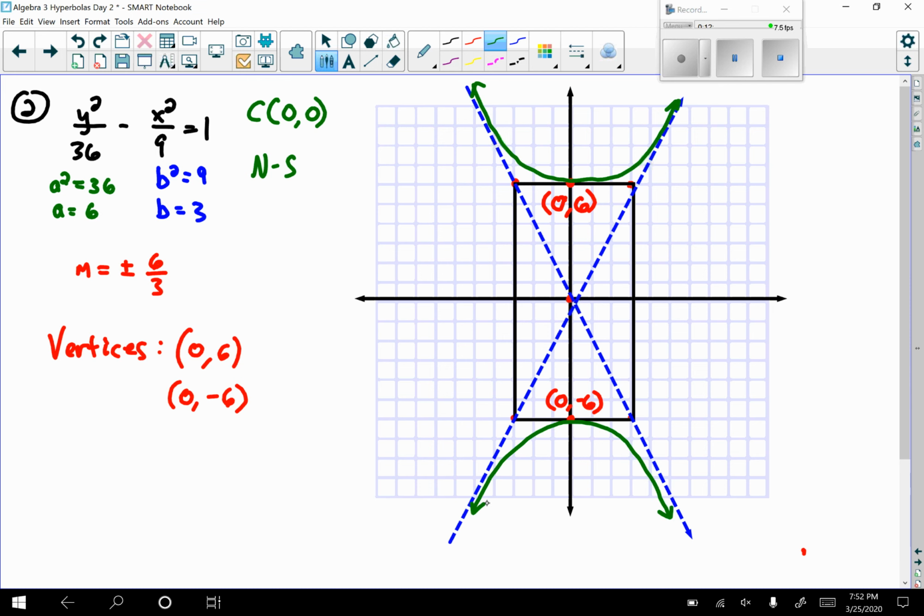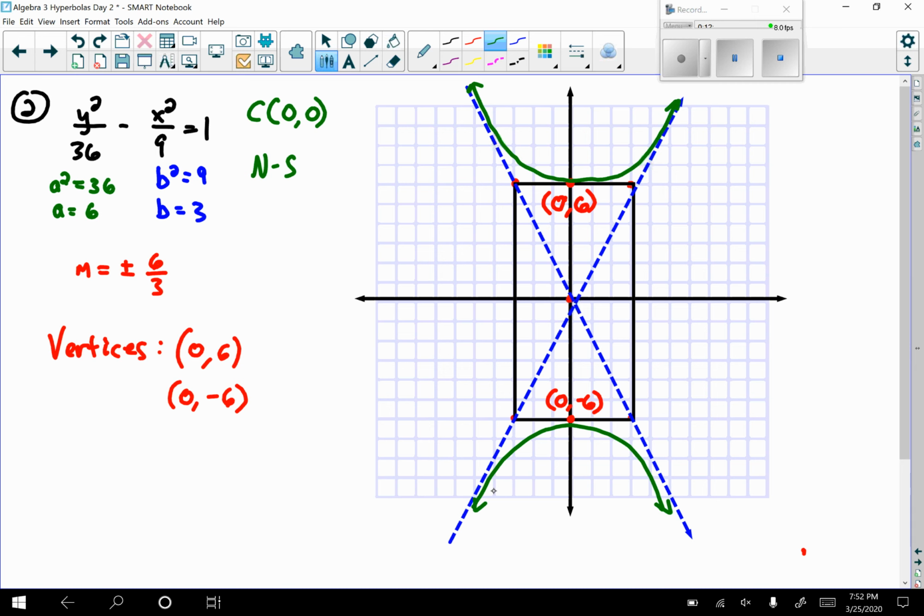All right, so again, just to show you, try to do that as best as possible. What I don't want to see is something like this. That would not be correct. We want to stay away from that. So make sure that we are trying to get as close to the asymptotes as possible. Go through the vertex. So like that. That's as accurate as we can draw.